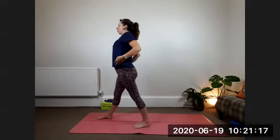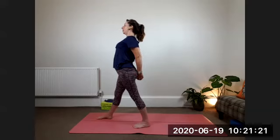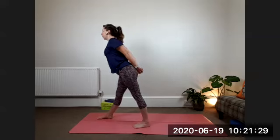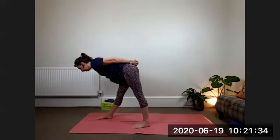Roll the shoulders over, open up the chest, clasp the hands behind the back, and root these hands down towards the floor. Nice open chest. We're going to do the same again. Take an inhale. As you exhale, coming into flat back. 3 Ujjayi breaths here.